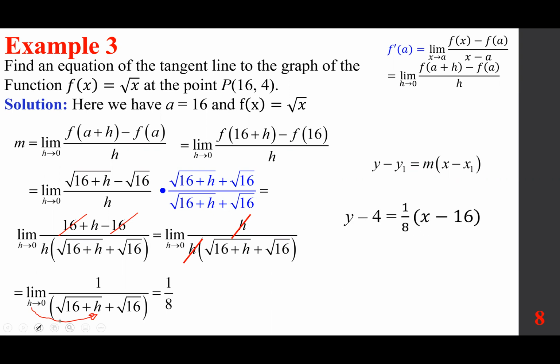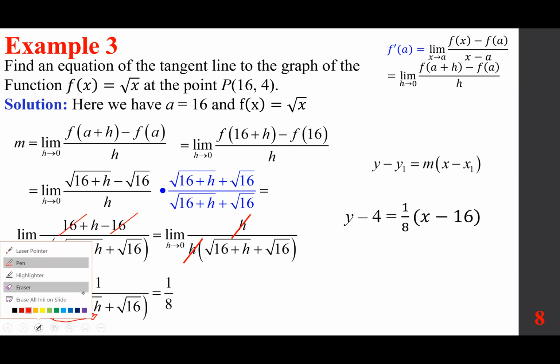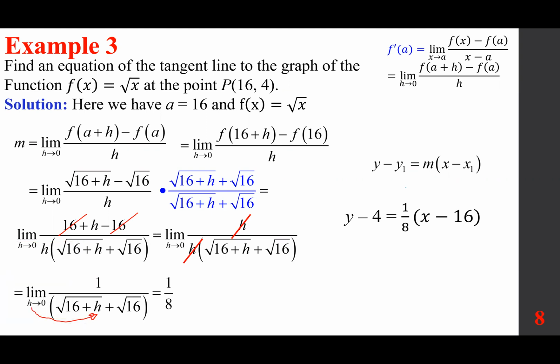Now, of course, I want to quickly show you that this is 1 over 8 x minus 1/8 of 16, which is 2. So we are going to add the 4 to both sides, resulting in what you see here. Okay, I hope everybody is comfortable with that. And now what I want to add, of course, is this, class. Remember, the pair that you have at the top belongs to the original function, right?